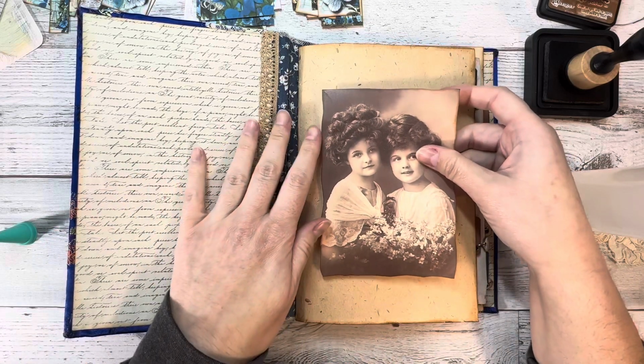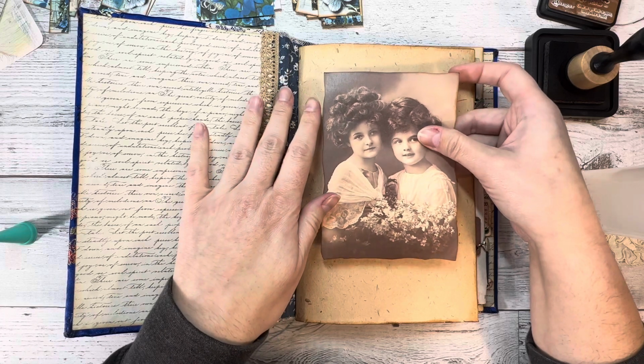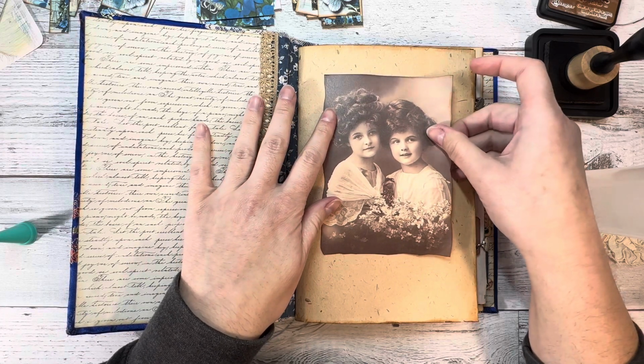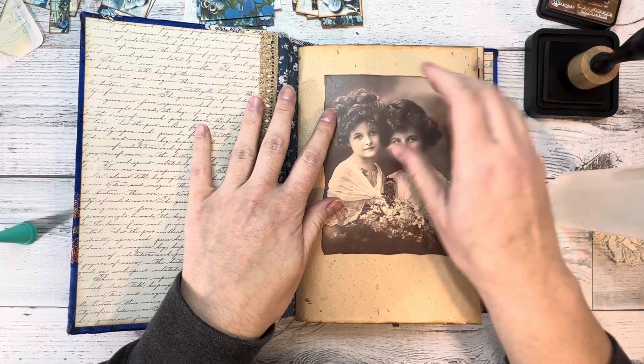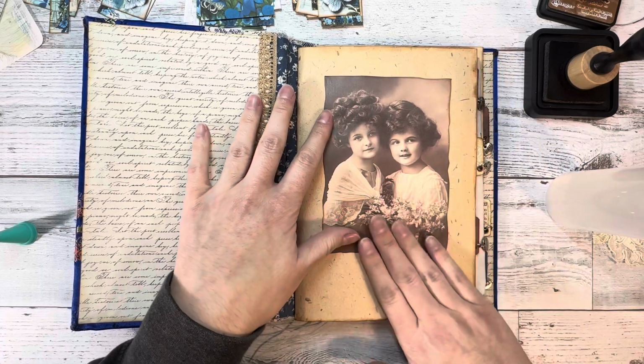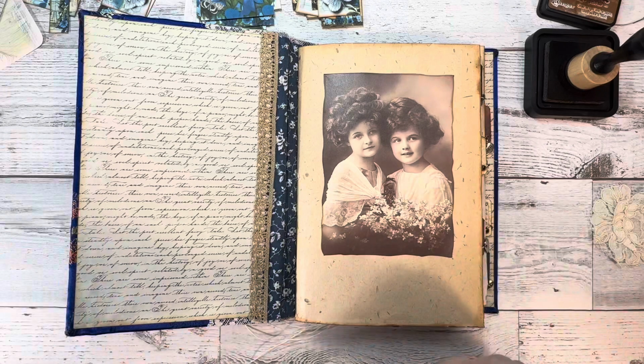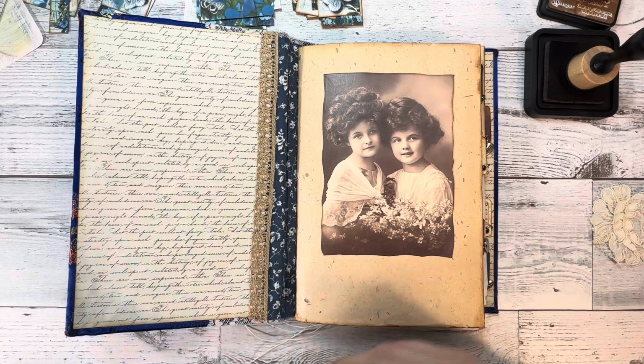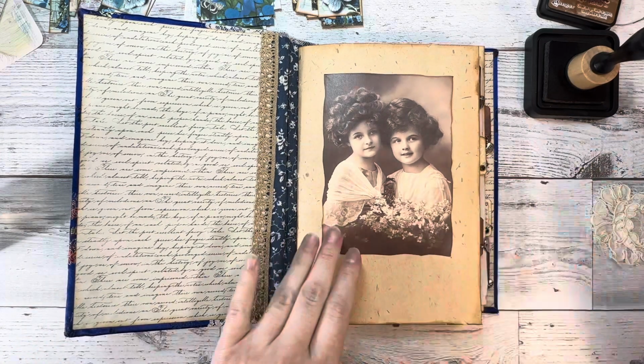So I'm going to put this towards the top so we have some room below. Get that stuck down. We'll be switching between glues today because I've got a lot of different things that I want to work on.